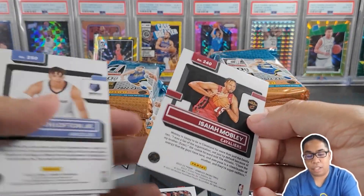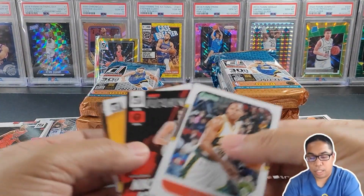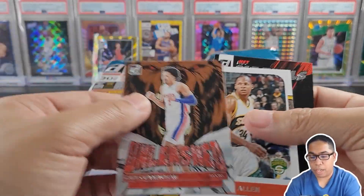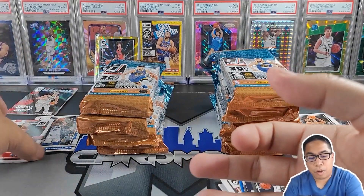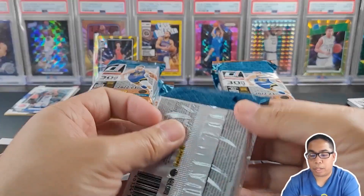Let's take a look. We're going to put our rookies and press proof off to the side. No press proofs there, but I really love that Unleashed of Cade — that was sweet. And that Net Marvels. We'll put those up top with our inserts. Let's get all the base out of the way and get into pack number two.